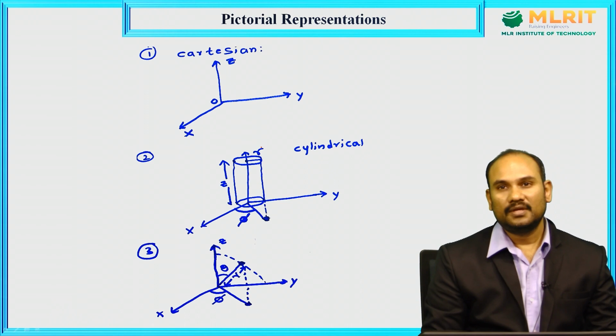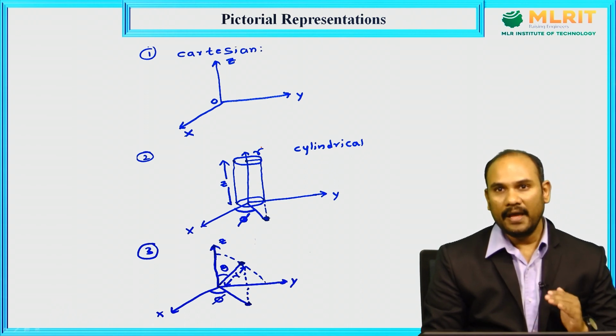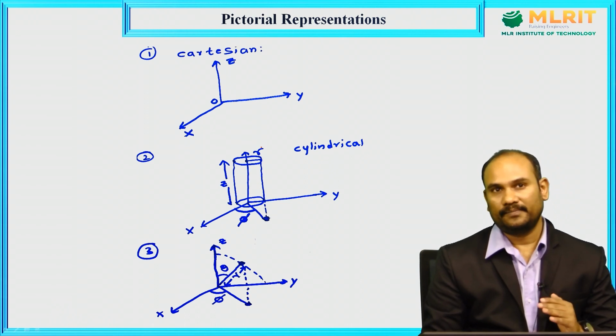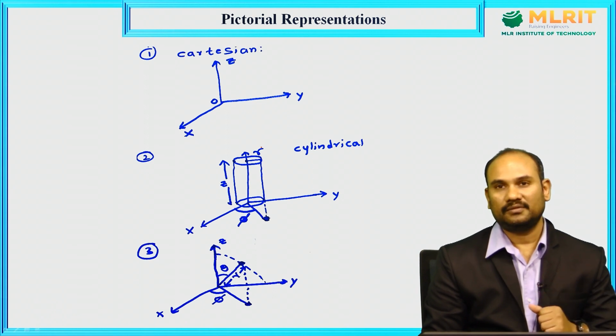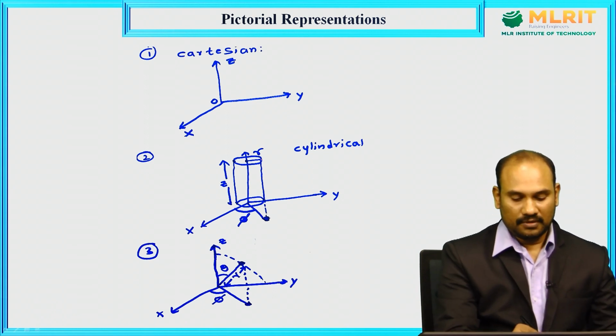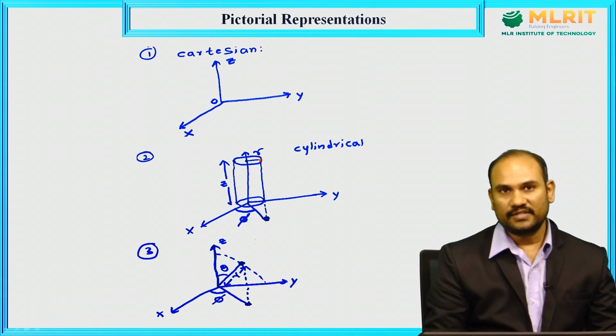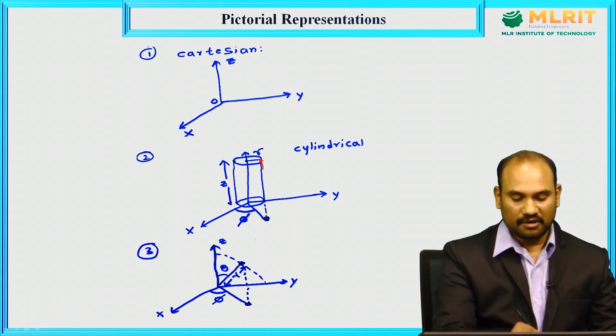Next, we have the azimuthal angle, the angle measured in the horizontal plane. So, how do you get that? Phi. What is phi? Whatever point you take on the surface of the cylinder, take the projection of that point onto the xy plane. This is y and this is x.